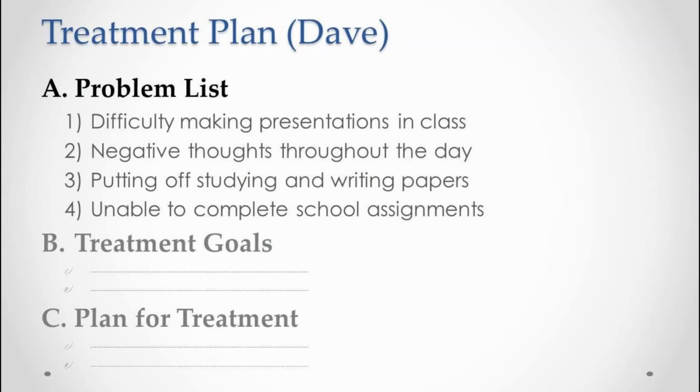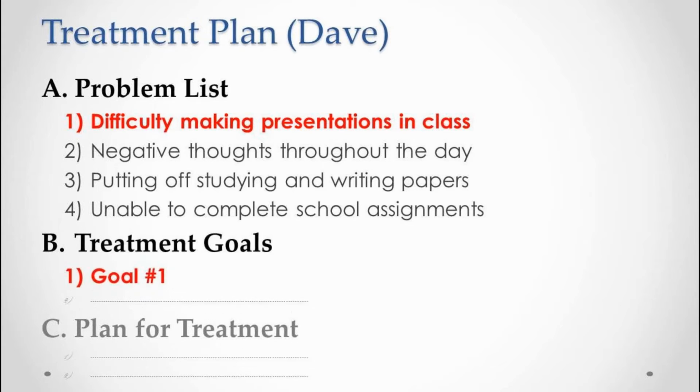Now, let's take a look at Dave's problem list, and we can see 4 areas of concern, starting with difficulty making presentations in class. In the following video, I work with Dave on one treatment goal that addresses this problem. I'll assess the desired decrease in negative symptoms and also potential positive outcomes moving forward.